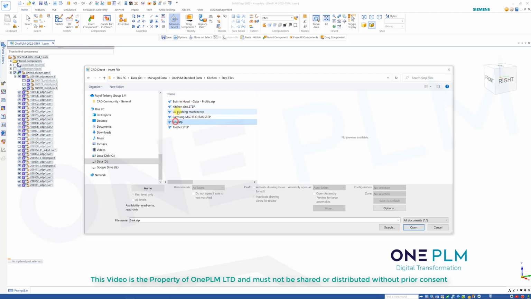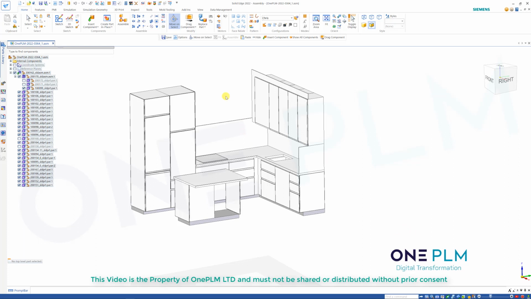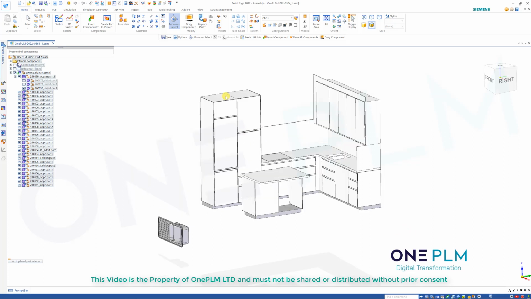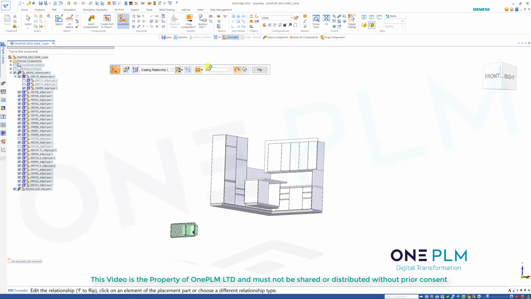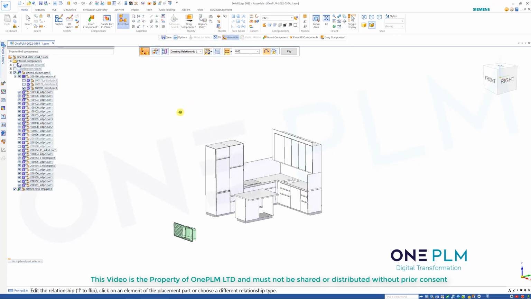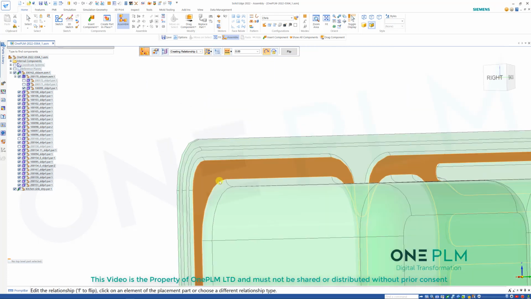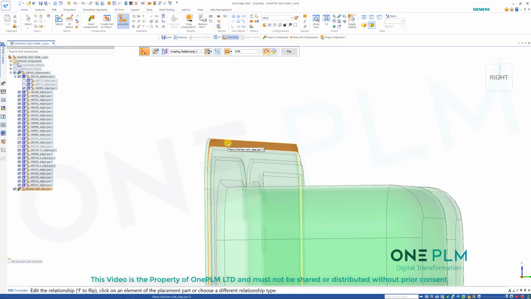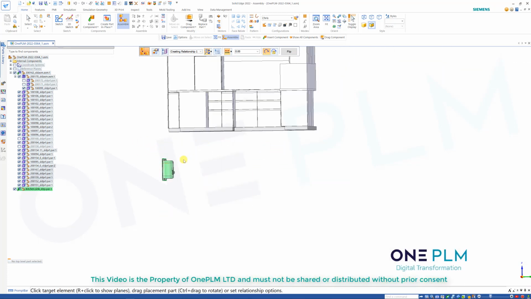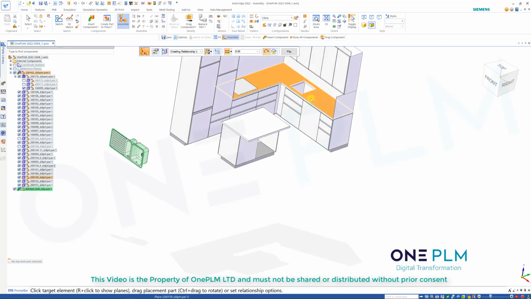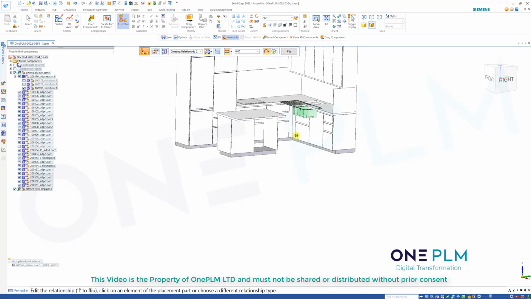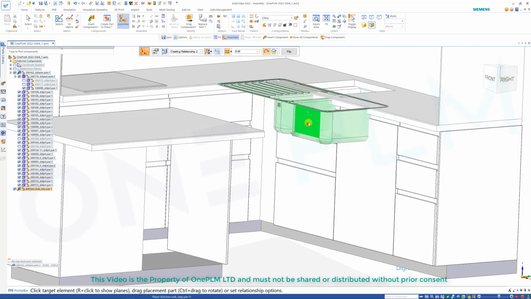So we've got kitchen sink or sink, I'm not sure which one it is, so we'll just open that one. No conversion, no extra files, no saving, just a direct option. This file now is going to come up with our normal assemble command. I'm just going to snap that back to the top of the screen. And we can assemble this like a normal component. I can see it's picked up that face, and it's going to allow me to assemble that as a normal component. So I can do that.